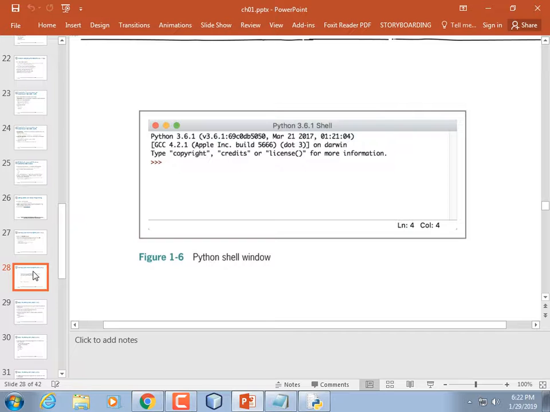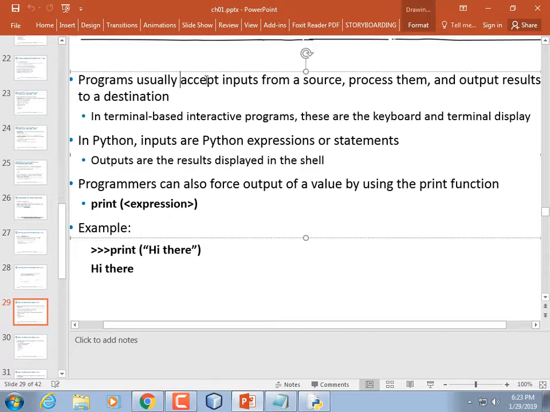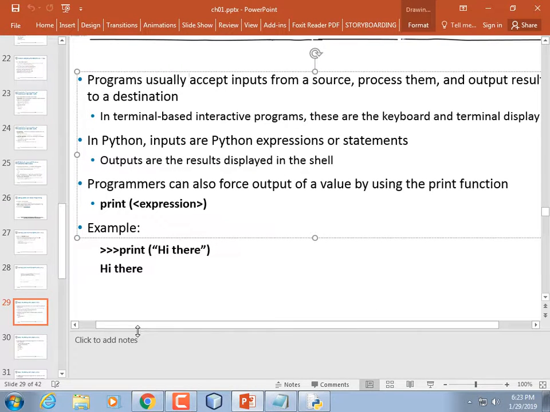Like that. It pops open the shell, and we could type stuff in at the arrow prompt. Programs usually accept inputs from a source. That source could be a file, or maybe a key card reader where somebody passes a card through it and it gets its input that way, or a touch screen, whatever. Then it processes that and outputs the results.